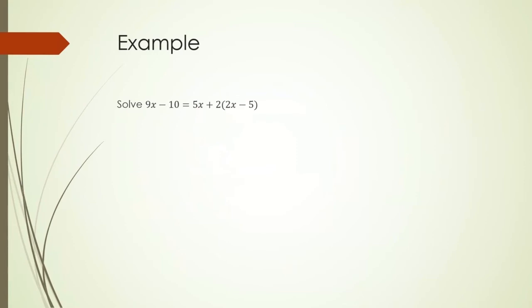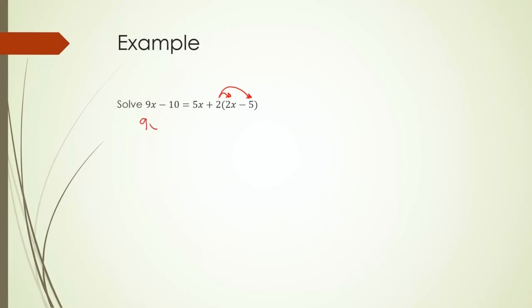So left side we have two terms. There's nothing to simplify on the left. On the right, we technically have two terms because the parentheses 2x minus 5 is two terms. But we can simplify further. We can distribute. So distributing, if you have anything you can distribute, you always want to distribute. So I'm going to distribute by multiplying the 2 through the parentheses there.